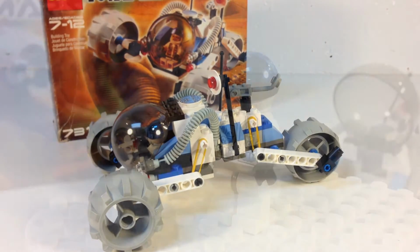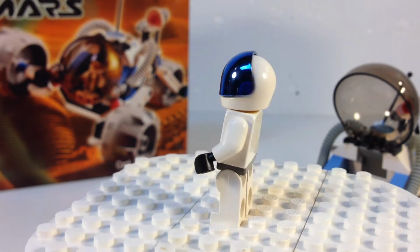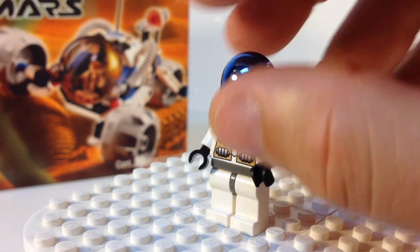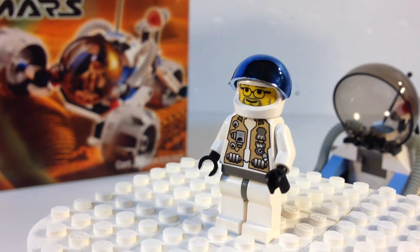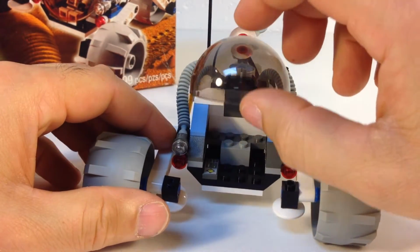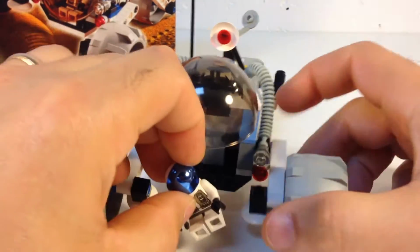So let's look at what you get with it. Here is Doc. Got that chrome blue helmet going on there. He has, it's not Doc. It's Steven Spielberg. What's he doing on Mars? So this guy's Doc, and I think that means he's a doctor. So we'll put him back in his little buggy.